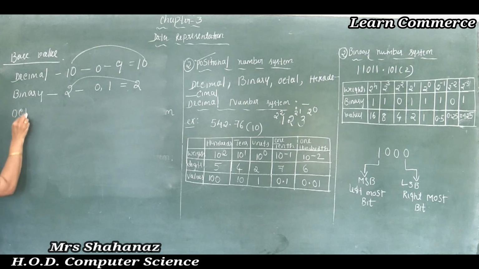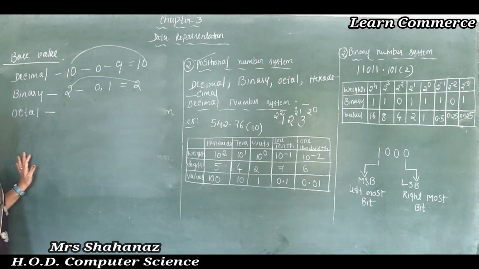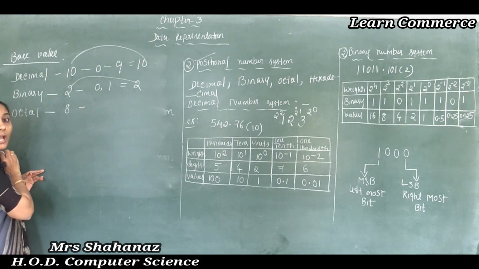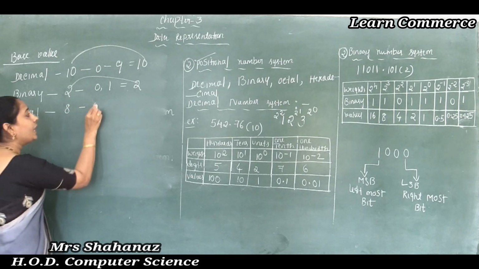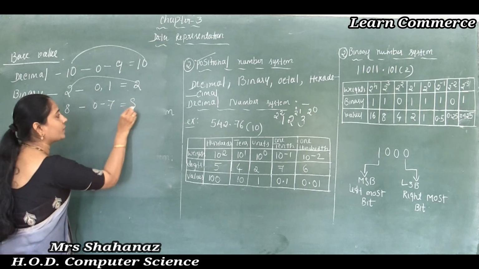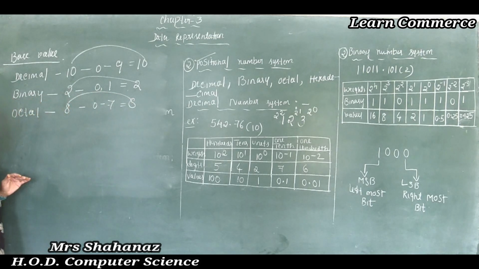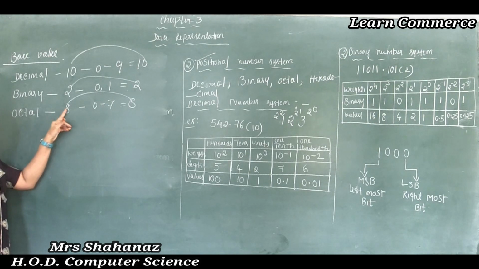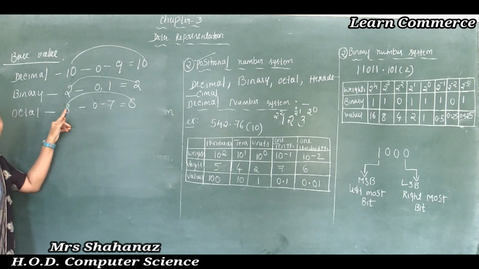And the third example of a positional number system is the octal number system. The octal number system has 8 digits in total, starting from 0 to 7, that is equal to 8. So this is the base or the radix of the octal number system, clear this one. The base or the radix of the octal number system is equal to 8 here.